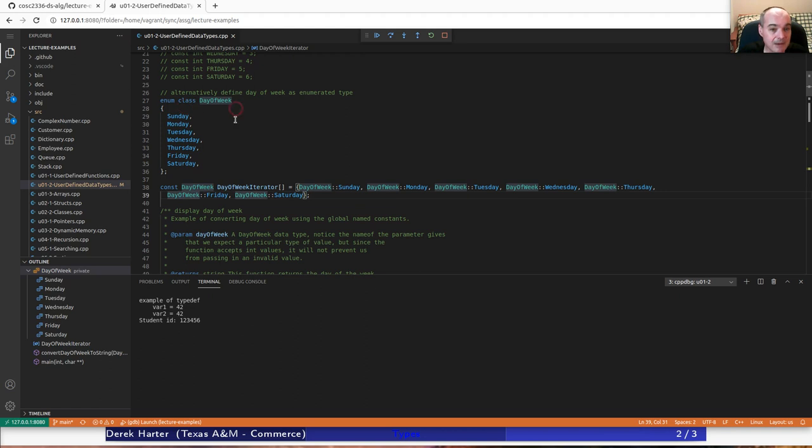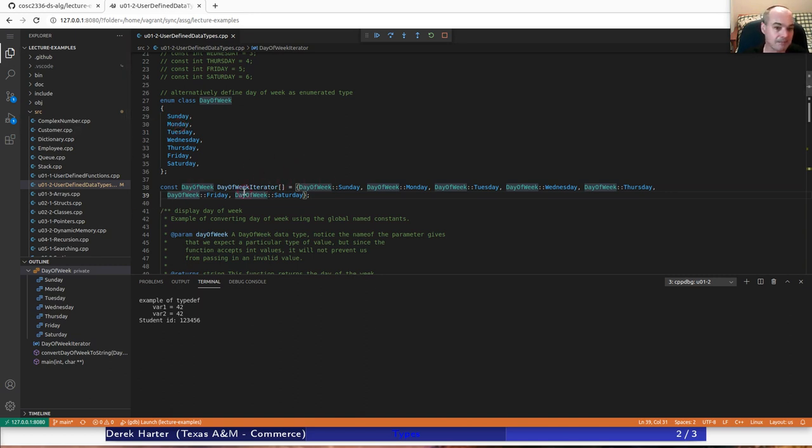So for some enumerated types, it's nice to be able to iterate over them, because there's an explicit order. Like if I was writing an application to play a game of cards, I might have a particular order of the suits and of the ranks of the cards. My ranks might be 2 as the lowest value, so 2, 3, 4, 5, and then up to the face cards, like 10, and then jack, queen, king, and then ace is the highest value, all right? And then I might have certain things where I have to iterate over the values, like to create a deck of cards with all the ranks.